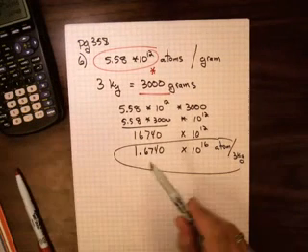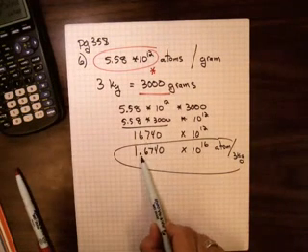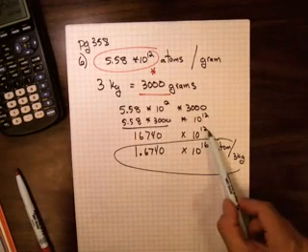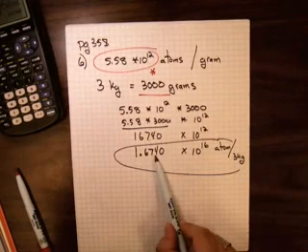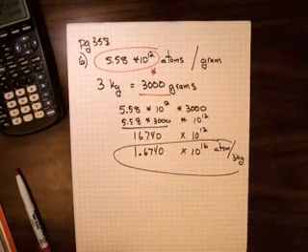So here, this idea is we multiply these, but I needed to change this number to be between 1 and 10. So I just moved the decimal over, but I moved it 4 places. So I needed 4 more zeros. I need these 4 zeros back, really. So I just put them here in the exponential form.